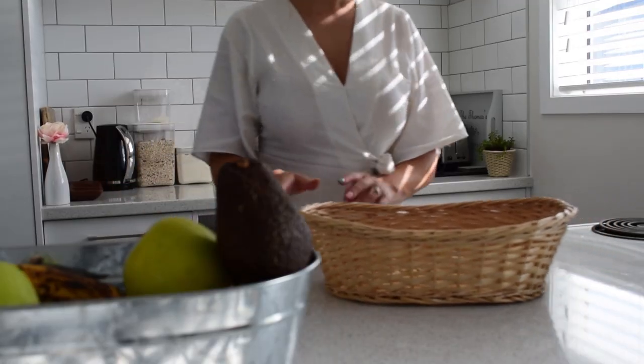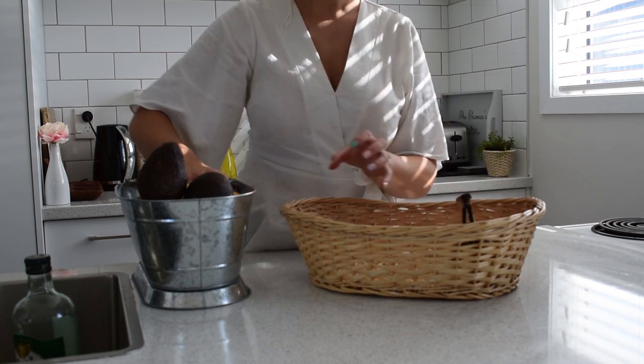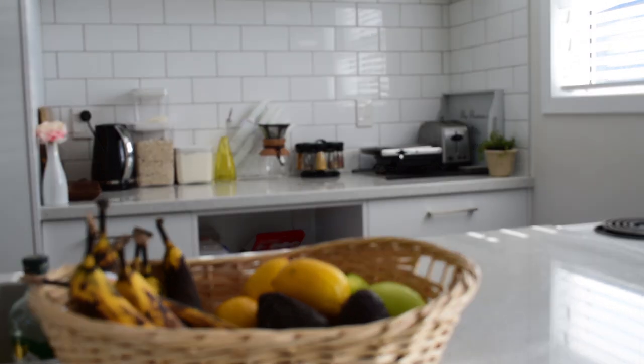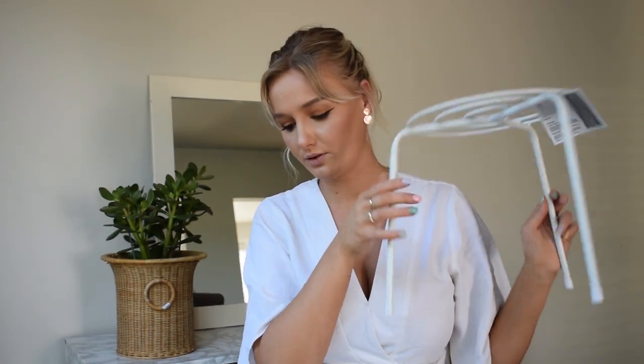This is the last basket that I bought — this one was $3, and I thought it was the perfect basket for a fruit basket to put in your kitchen. All my bananas have gone a bit gross but I am going to make banana bread with them tonight, so I'm going to be filling this basket with lots of fruit. Now we're moving on to Kmart stuff — who doesn't love spending hours and hours in Kmart? I got this cute little white pot stand, that's what it's called, and it was $3 from Kmart. Also a very exciting thing — I bought a whole cane bamboo living room suite on Trade Me for $126.